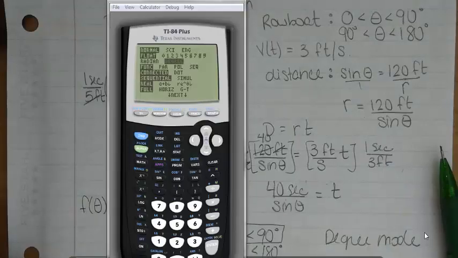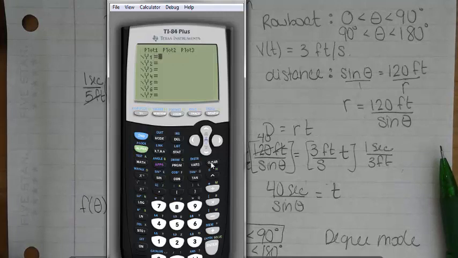Okay, so on my calculator, the first thing I'm going to do is put degree mode. Then I would go into my y equals. And I'm going to type in for my first one, it's always going to be 24 seconds. And I'm going to divide that by my Boolean variable, which says that x is always going to be equal to 90 degrees. I'm in degree mode, so I don't need to put a degree in there.